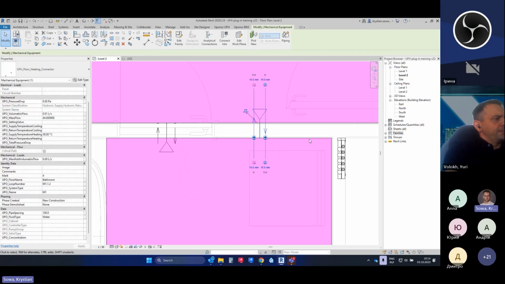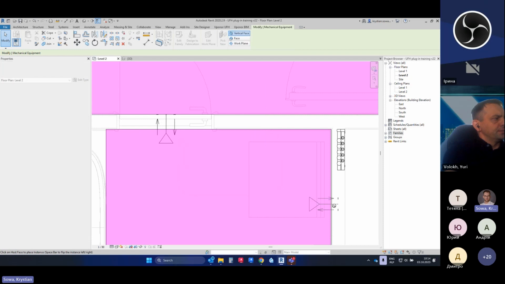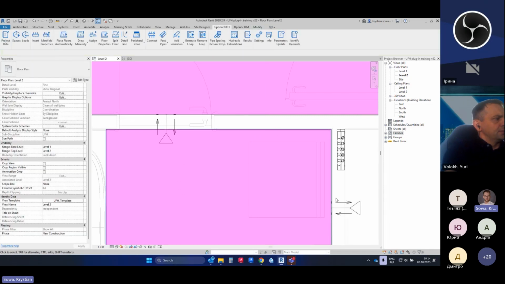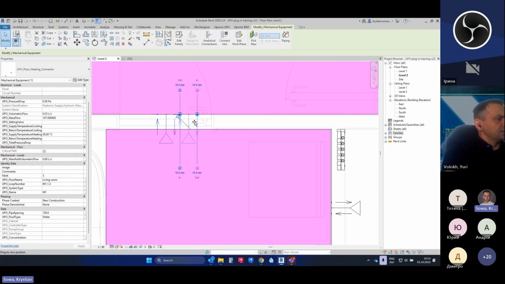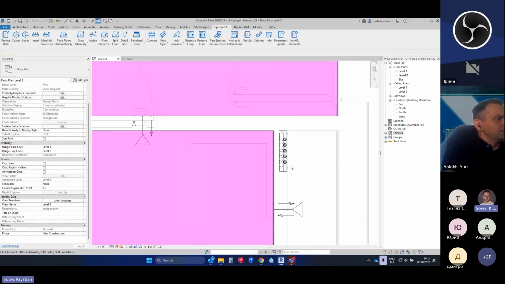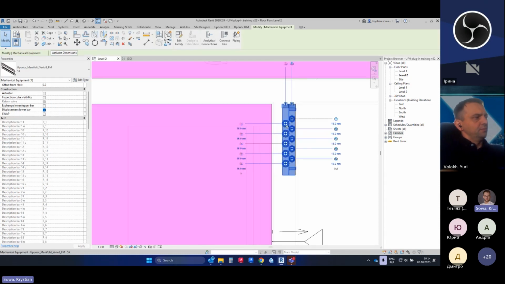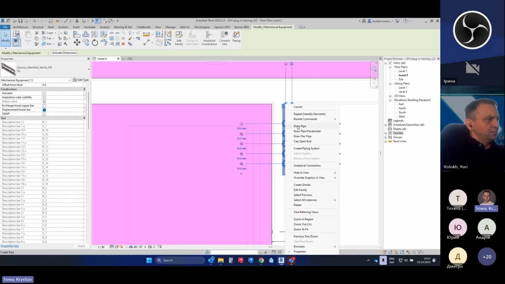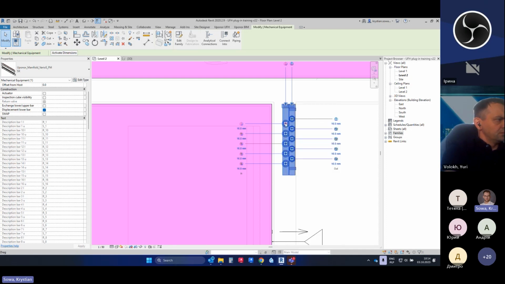And now this is selected, and you can move it. For example, I will just move it in here for now, so it's not bothering me. So, okay, let's go now and let's start to draw the feed pipes from the manifold. You can of course do that manually, so you can click here and click draw pipe, but to do that you would first need to draw some sort of the section probably. So you go down, and then you need to bend the pipe, and then on the proper level you would need to insert the floor, and that you would need to do with all of the pipes, right?